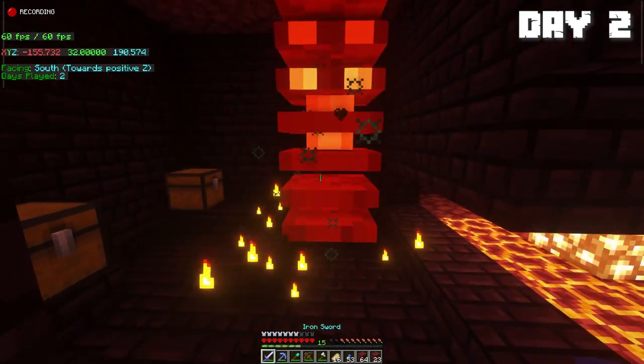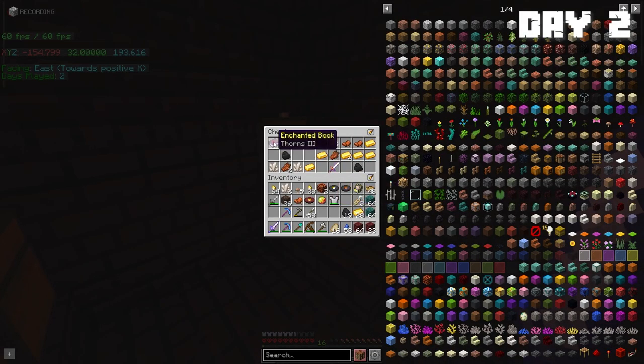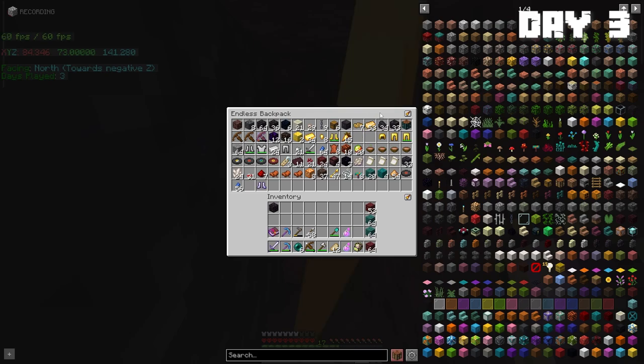Now I'm using armor I find in these dungeon chests because they're pretty good. They're enchanted. A lot of it's iron and chainmail. So I use that for now. At the end of day three, this is what my inventory looks like. It looks pretty good. I'm ready to move on and do a little bit of exploration.